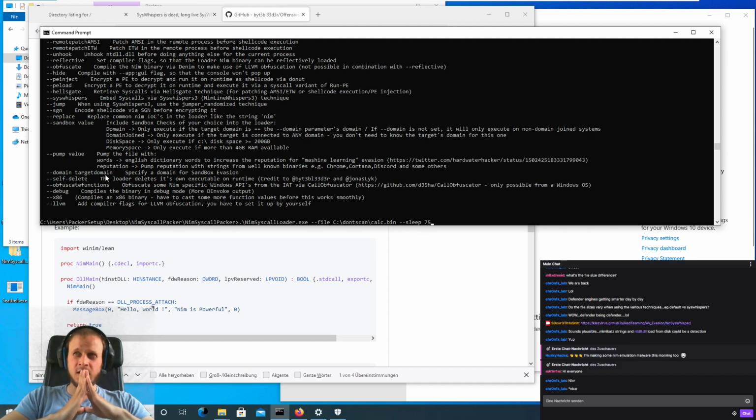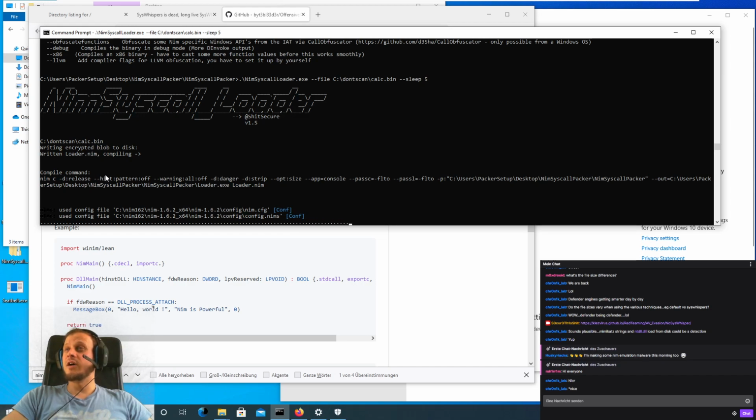As I said before, I'm not using any Windows API here to sleep, but instead it's calculating. So an endpoint solution cannot monitor this, because it's calculating for this time. We can use this just one time here as an example for calculator, and specify sleep 5.